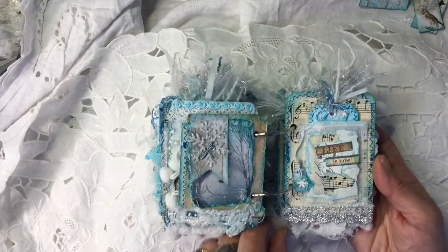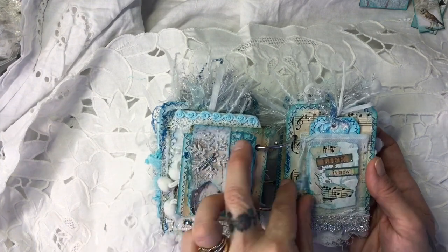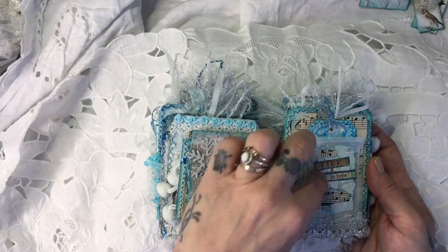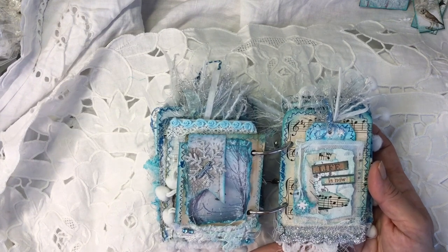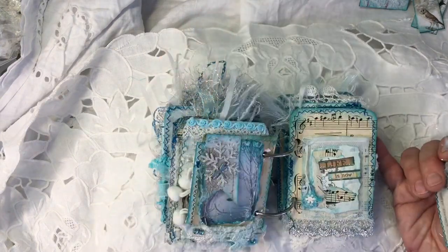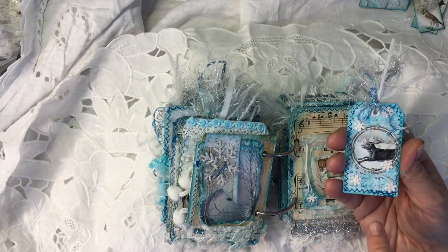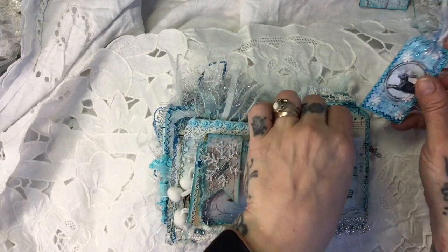Here we've got a little tea bag — an empty tea bag that I bought from eBay that you buy and fill yourself. I hadn't stained it because it's white with the snow theme. I've collaged up here and it says 'life is now.' This is a little tiny tag I've made with a bit of cheesecloth and a little snowflake on both sides. We've got some silver, some cheesecloth, and that's part of a doily. I actually used a piece of music paper in the back. I have left the very back open — with the thickness of this journal I just didn't add anything. Here I've used a circle embellishment which comes in the Winter's Tale kit, my background paper, and snowflakes. On the back it says 'a cold and wintry night.'